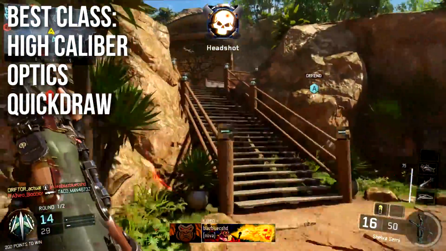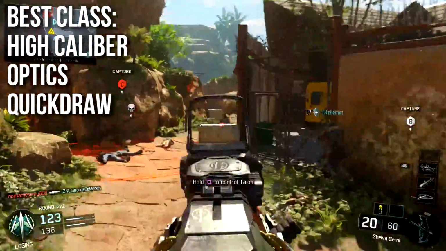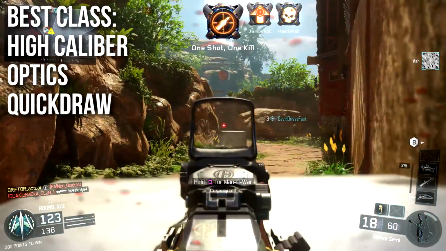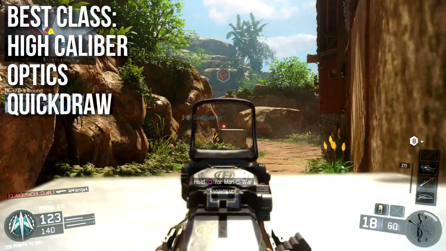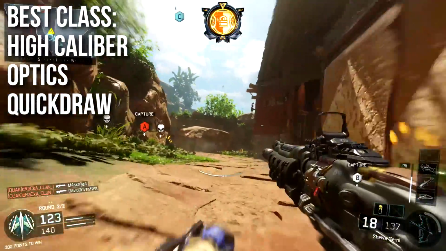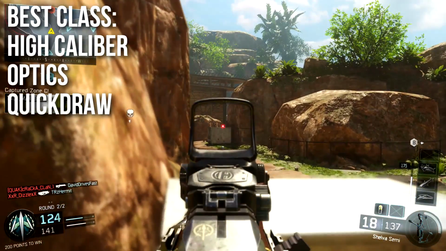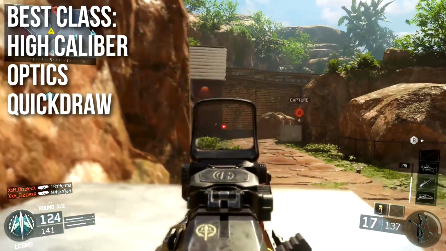Optics vastly improve this weapon. I personally prefer either Varick's or Reflex, but you can run whatever it is that you want. I also think thermal is kind of terrible, but optics for extra precision, and QUICKDRAW just because I run that on most assault rifles, and this one in particular has a slower aim down sights time, so a little bit of better handling goes a long way.